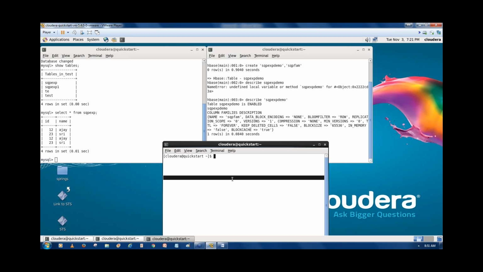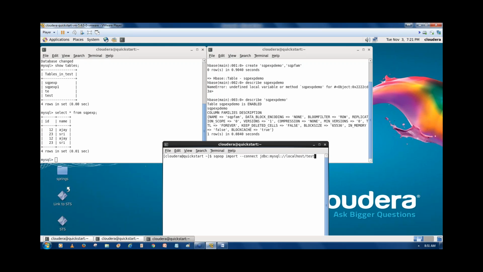Okay, so now write sqoop, then import, then the connection string, connect, then jdbc:mysql, my database, which is available on localhost.